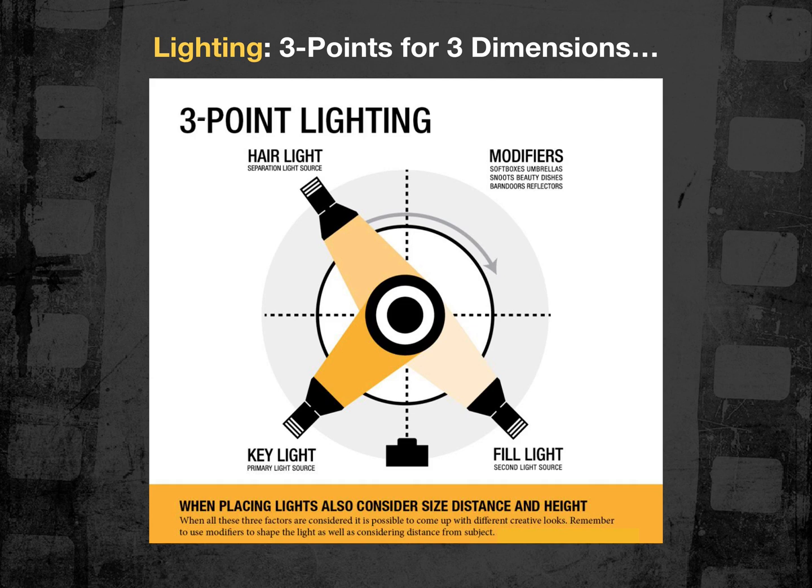Because if a person's going to move from left to right in front of the camera and you key them from the left side, they're going to be walking away from their source. And is that going to be appropriate or not? If it's a window, certainly it is appropriate. If not, you might want to flip and put your key on the right side of the camera instead of the left side so that it can maintain shape on that subject as they move from left to right and maintain the same shape in terms of continuity. So it's really up to you.